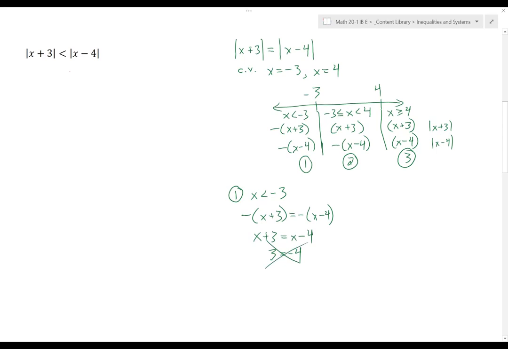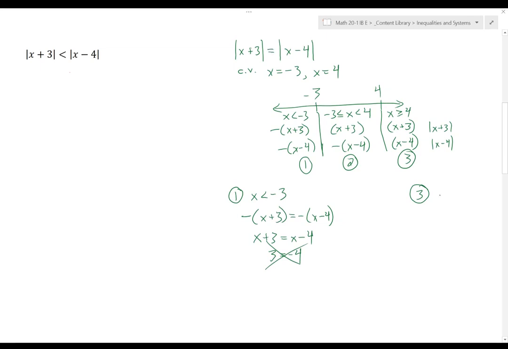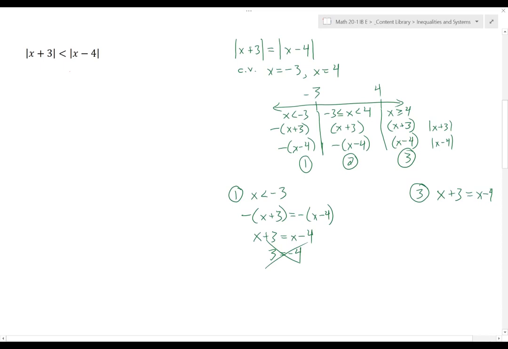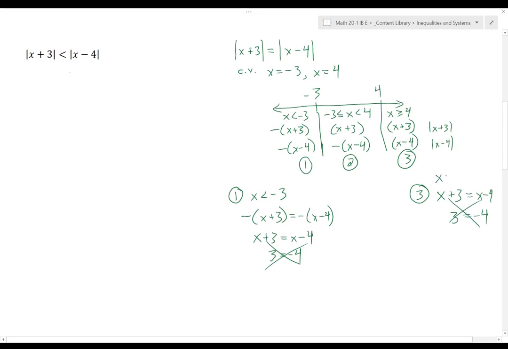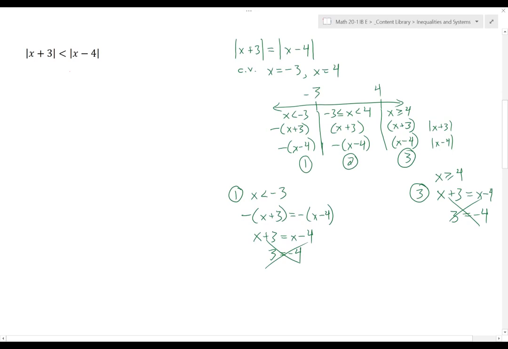solutions in this interval. Now at this point, and this will happen in some special cases, I'm actually going to jump over to equation 3 because I notice that my second step of equation 1 actually just looked like equation 3. x plus 3 equals x minus 4. So in this case, not in many cases, but sometimes, a couple of the equations actually end up being the same equation. So this also gives me the gibberish that 3 equals -4, so I also have no solutions in this interval. So this was the interval where x was greater than or equal to 4. So the first equation and the third equation turn up no solutions.